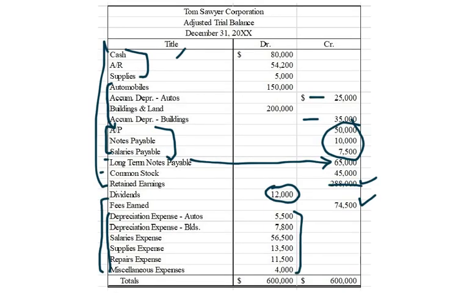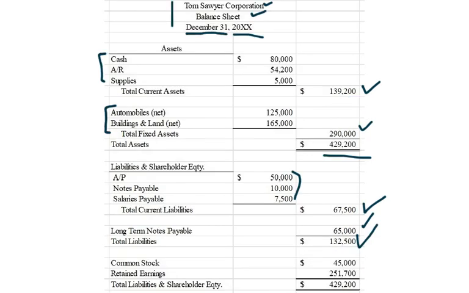And then common stock was listed at the 45 you see here. With that 45, the last component is the updated retained earnings balance. So ending retained earnings as a consequence of the loss and the dividend payments is 251.7. Add that to the liabilities, and you'll get the same 429. So that means our assets are equal to our liabilities and shareholder equity.